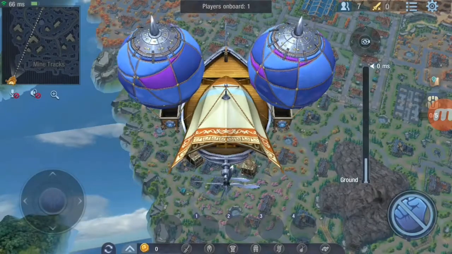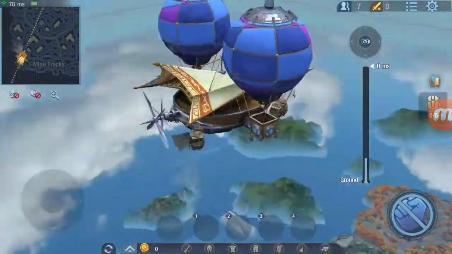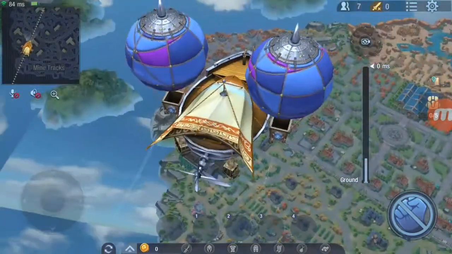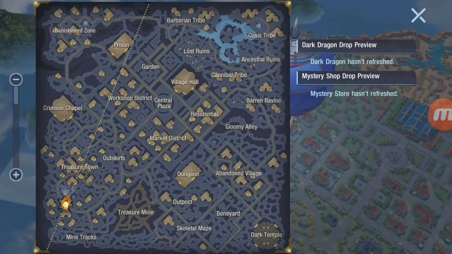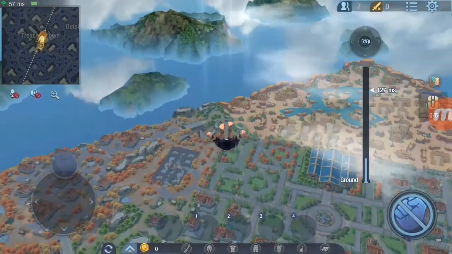This is a magic airship called the Black Gold. It'll take you all the way across the canyon. Said lots of treasure is buried there. Let's drop there.